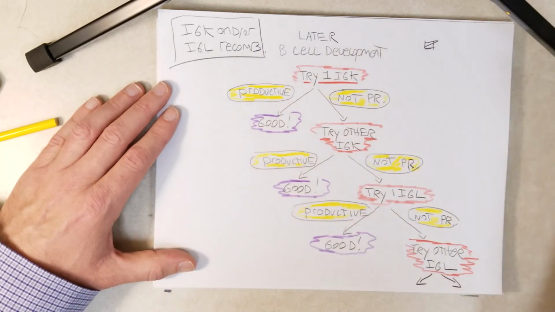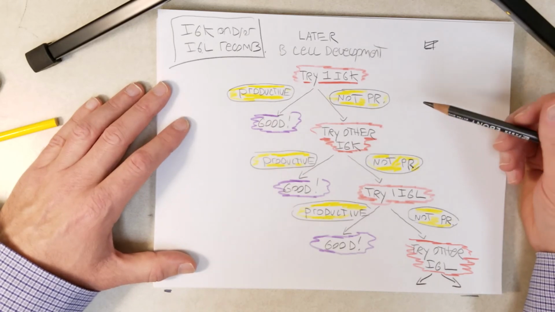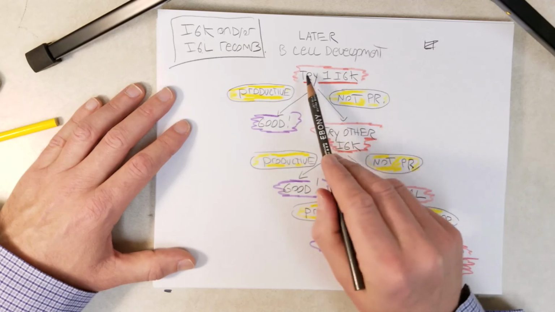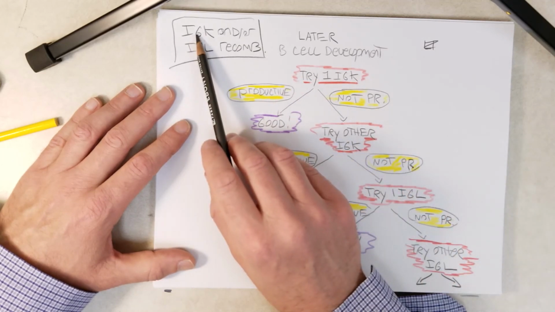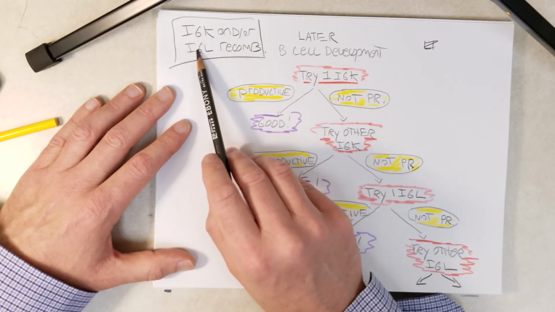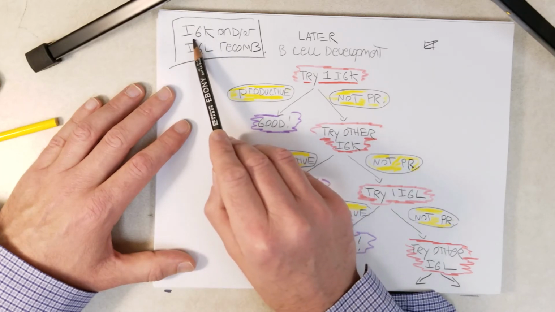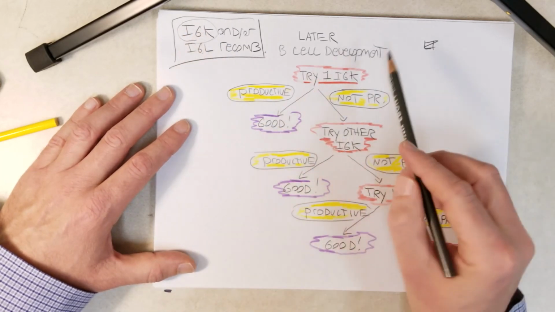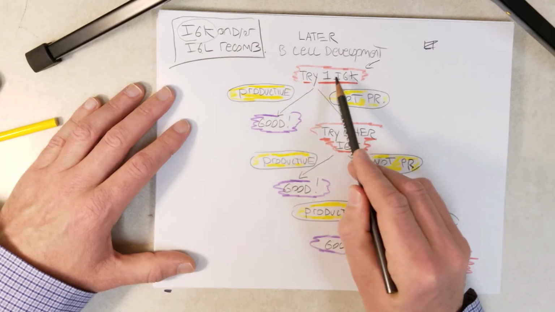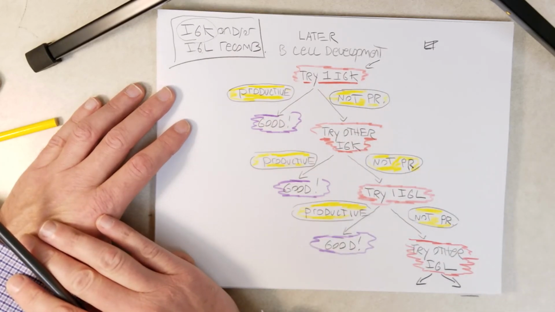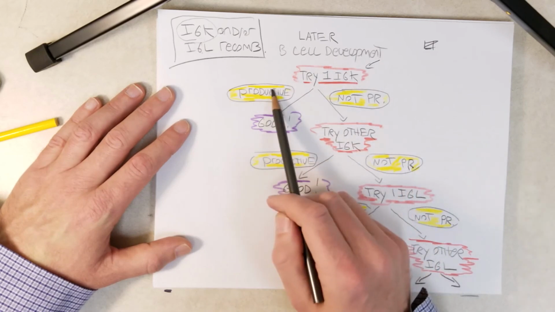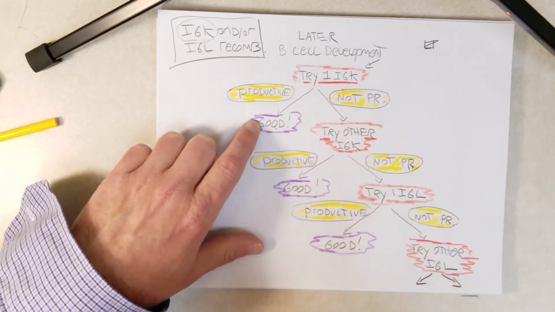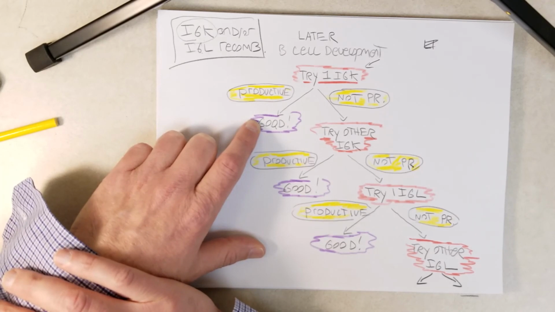So after the heavy chain has been produced, and the cell produces a functional heavy chain, it's going to try one of the IGK loci or one of the IGL loci. I think in humans, the cell tends to start with IGK. So I have the cell trying one of the IGK loci first. If it's productive, great. Okay, so the cell's done. None of the other loci.